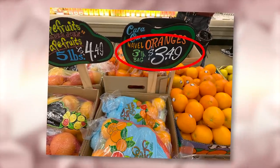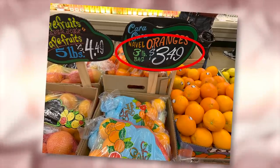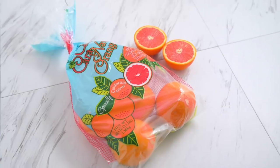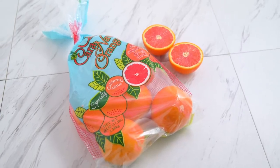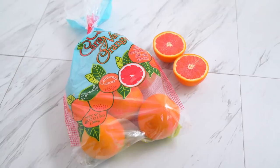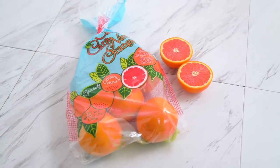It seems boring but they actually have quite a few unique finds. My favorite produce item is probably the Cara Cara oranges. This may be because I hate oranges and thought I always would until I tried these. They are pink on the inside and not blood oranges. They are less tangy, acidic, and tart than regular navels — more sweet, like candy. Probably more like berries meets orange. They are so, so, so good and they're seedless.